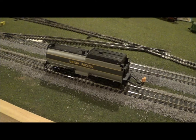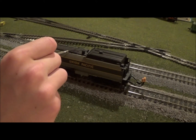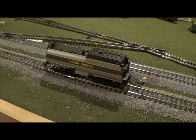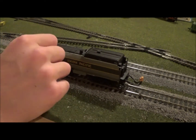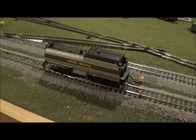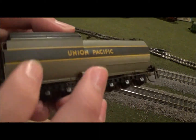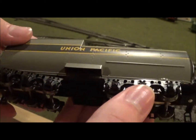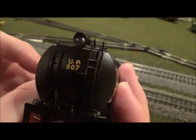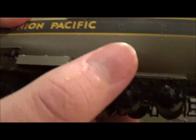This is an oil-burning tender, as you can see by the top — there's no coal. We have a really nice-looking cast-in wooden deck with four hatches on it. The hatches are also cast in and do not open. We've got a separately applied grab iron running the length of the tender on both sides, and a really neat curved ladder that follows the curved rear of the tender. Taking the tender off the tracks to show everything — going around to the other side you can see the rivet detailing. Here's the back, which is one of my favorite parts of this tender: an Easy-Mate knuckle coupler, a bright white LED backup light, and another separately applied detail whose function I'm not totally sure of.